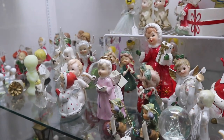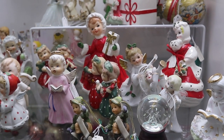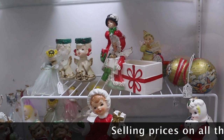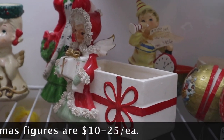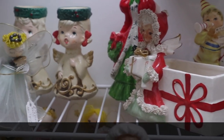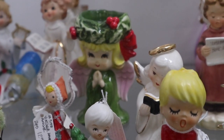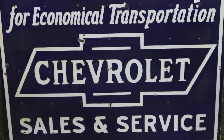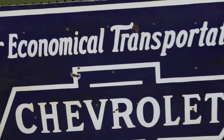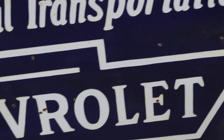In this case there are lots of angels and Christmas ladies doing their shopping, some with spaghetti flocking on them. This little girl that holds the candle on her head is by Lefton, from about 1970. Transportation-related collectibles really depend on your taste. Lots of people like Chevrolet because when this sign was made in the circa 1930 era, Chevrolet would have been the biggest car company. It's priced at $1,050 and is in pretty good overall shape with just a few chips.